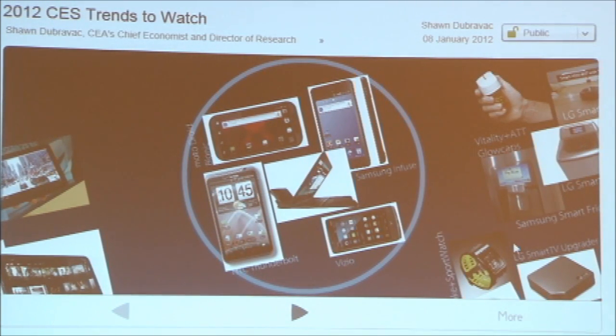We had a plethora of smartphones launched last year at CES, and I think that's an important trend to watch with respect to CES more generally, certainly going back to the 40+ year history. I would argue that last year was perhaps the strongest wireless show within CES that we've had in that 40+ year history, and I expect this year, the 2012 CES, to have a stronger wireless presence than ever before. I expect more phones to launch this year than in any prior year.